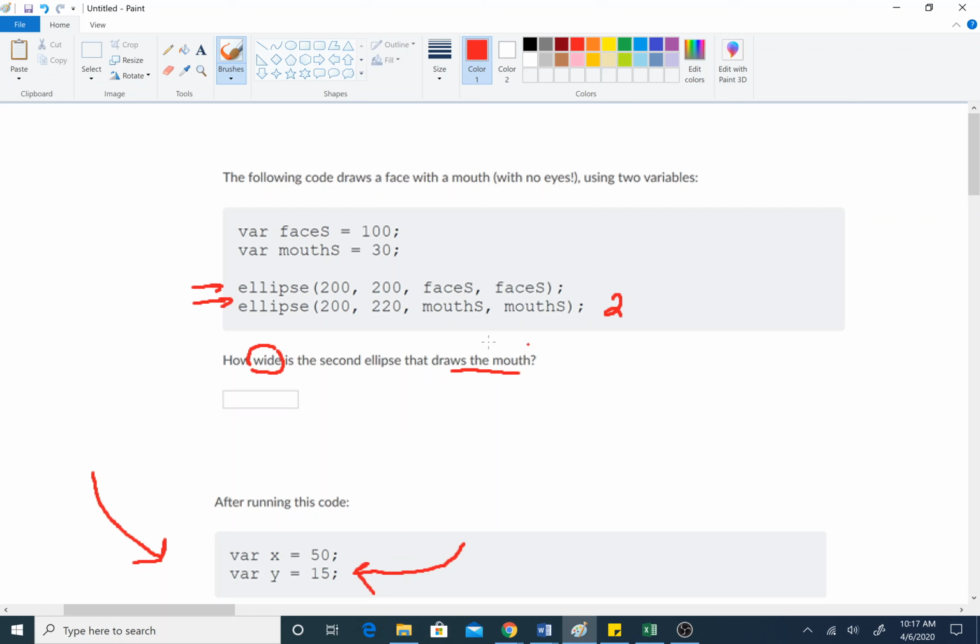This is the x position, this is the y position. Notice it uses the same variable for the width and the height. Mouth s is 30, so my answer would be 30. It's like backtracking. You go to your ellipse, you see it uses this variable, and that variable was set to this number here. So it's like backtracking to find your answers.